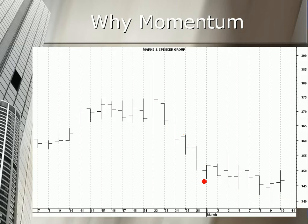It also means that we save a lot of time. Why? Because when we're looking at prices on a particular day, or we're trying to look at Marks and Spencer's and we hear all the news about it, we can make a decision based on our analysis. Hey, I know what to do. I don't need to worry about the fundamentals or whatever. I know what to do. At any given point, I'm quite clear about what I should do and should not do. And that's why we look at momentum.